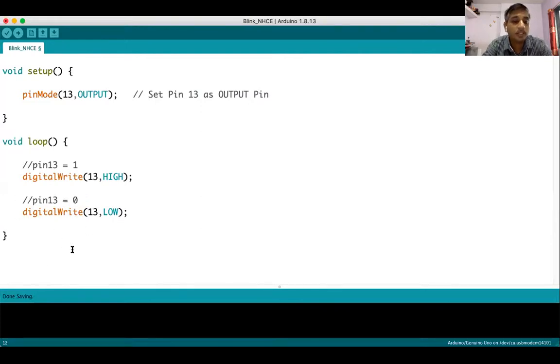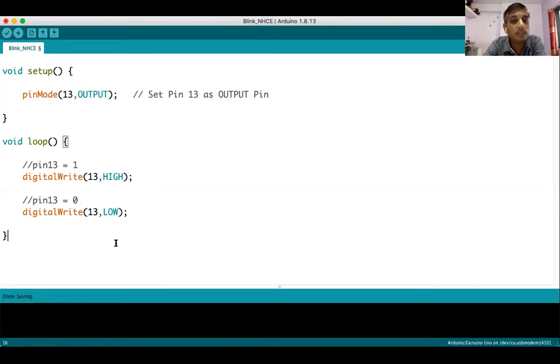The blink rate is very fast here, because to execute one command the microcontroller requires only 1 microsecond. So for this statement 1 microsecond, for this statement 1 microsecond. It means that for 1 microsecond it is on, for 1 microsecond it is off. So when you run this program, actually you are not able to see that blink.